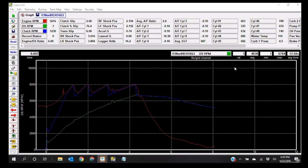All right, so what we're going to do now is bring up a Race Pack graph here. This is actually one of my own runs from a long time ago. We're going to walk through this graph specifically, and I'm going to bring up different things that I want you guys to be able to look at. Now, keep in mind, there's going to be a lot of things on this graph that you obviously are not going to be able to monitor, because most people don't have this much technology or sensors on their more normal car. But it's going to allow me to show you why we look at what we look at on each thing.